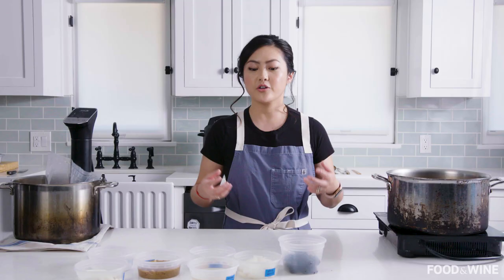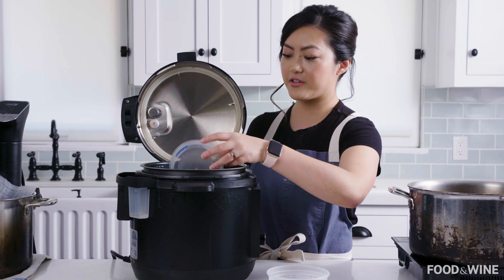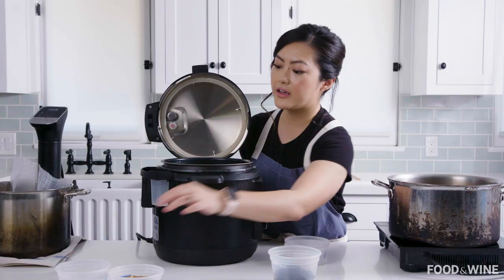Essentially, you are cooking mustard seeds under pressure — or if you don't have a pressure cooker, you can also just do this in a pot on the stove. You're cooking them so that they kind of expand, so instead of biting into a hard seed, they kind of pop a little bit in your mouth. It provides a little bit of textural contrast to our dish. All you have to do is dump everything in: mustard seeds, rice vinegar, plus some water, and then finally a little bit of salt and sugar. We're going to pressure cook this for 20 minutes.